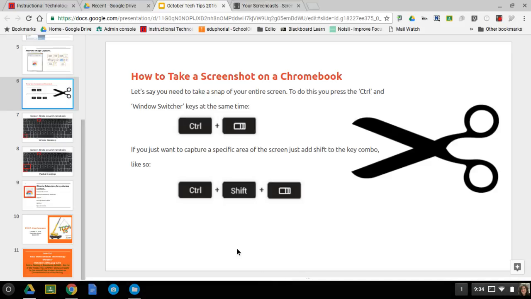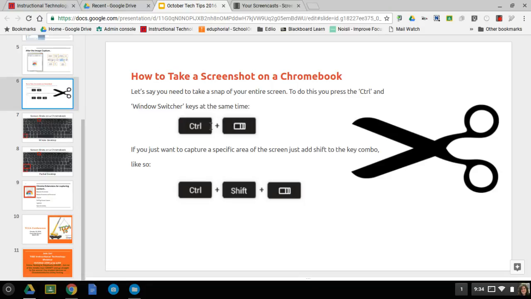So if you're on a Chromebook like we are now, there are a couple of different keystrokes that you can use to take a screenshot of anything that you have on the desktop of your Chromebook. The first one, if you take a look at this top option, if you use the Control key and the Windows switcher button, this Windows switcher button, if you push it all by itself, will open the different windows that you have in your Chromebook open at any given time.